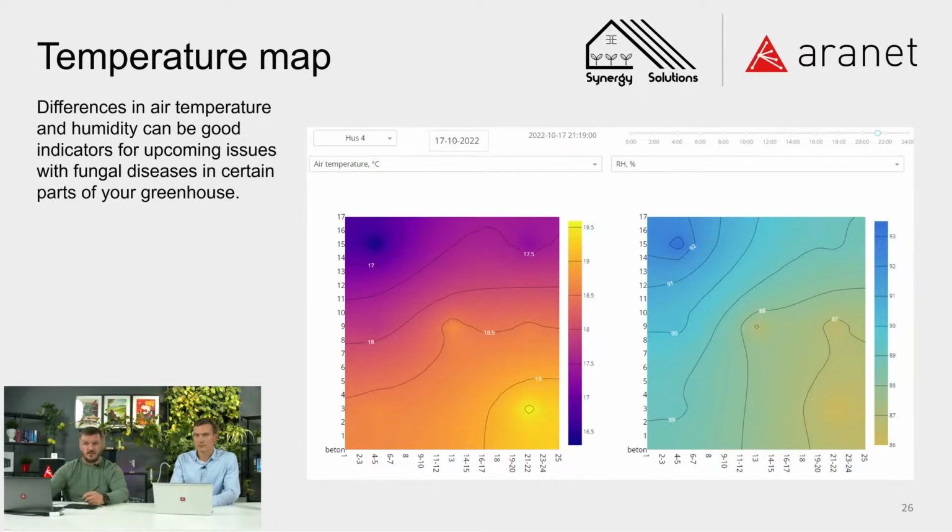Usually what happens in most of the cases in the greenhouse, you have one sensor somewhere in the middle of the compartment which is measuring your temperature and relative humidity, and for that one you know your values, and then in most cases you're happy because you have reached your, let's say, 16 degrees in the night, 22 degrees in the day. But then if you look at the temperature map, you see quite some difference in it.